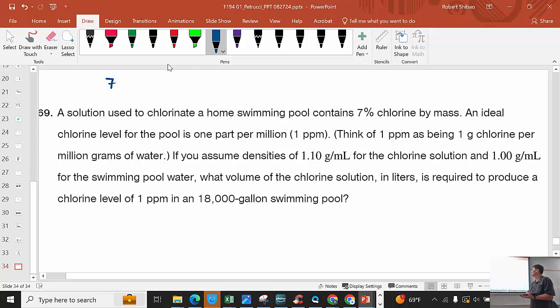And so that is going to be 7 grams of pure chlorine over 100 grams of chlorine solution. Chlorine solution is a mixture. It's a homogeneous mixture. And so in this 100 grams of mixture, there's 7 grams of chlorine and 93 grams of other stuff, like water, etc. When we do these as conversion factors, we can invert them. And so this one is great at converting grams of chlorine solution to grams of pure chlorine, and this one would be good at converting grams of pure chlorine to grams of chlorinating solution.